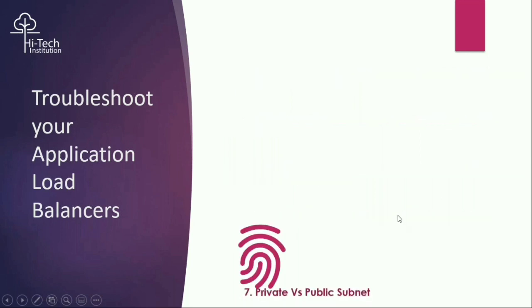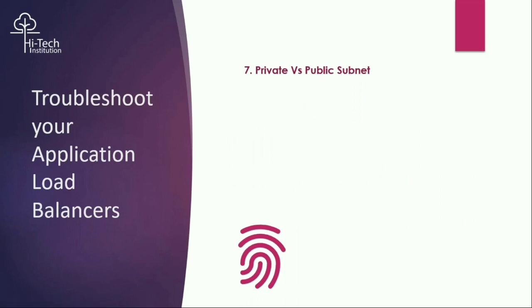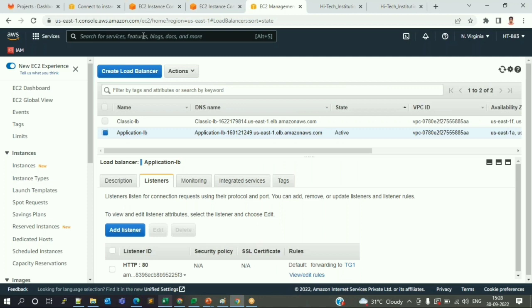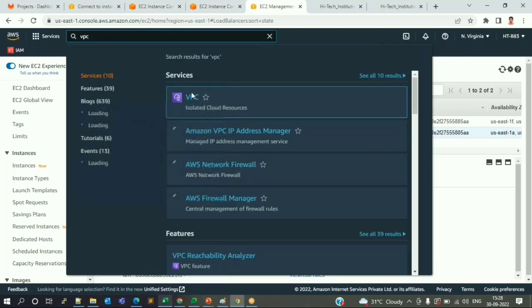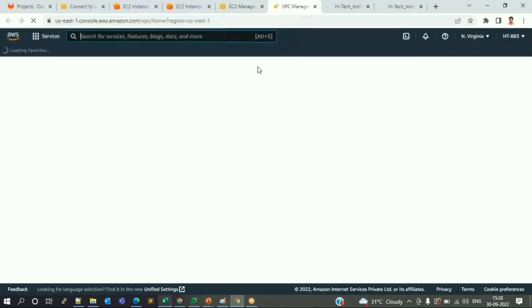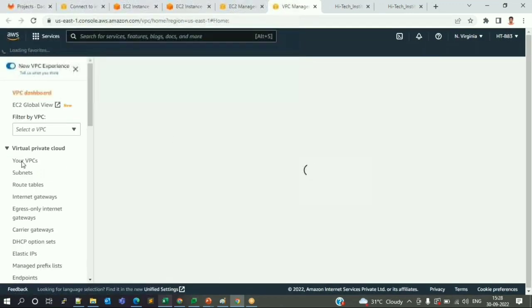Now, what could be another reason? You need to check whether it is a private or public subnet, and whether any subnet-level changes have recently happened, where your load balancer is located. Sometimes, if people forget to attach the internet gateway, when your VPC doesn't have the internet gateway, it will also not load properly. That is another reason. So how can you confirm it? You can go to VPC again. In the VPC you can confirm whether your VPC has been properly configured or not. I'll show you where to check.